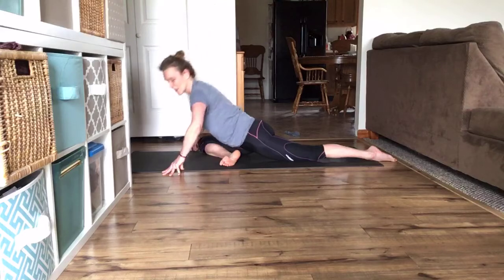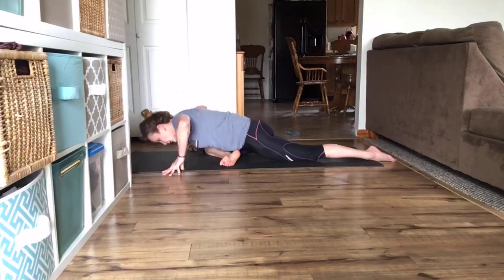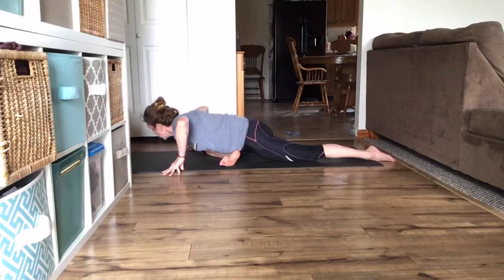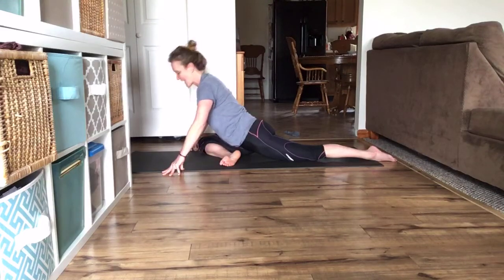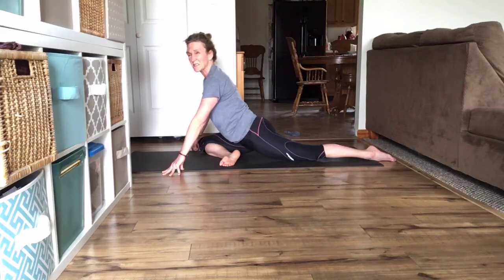A little variation on what we used to do. We used to do twisted push-ups. This is a little variation on a pigeon. 3, 2, waking up that back, and 1. And now remember, we kind of squeeze the tight muscles and then let them relax.